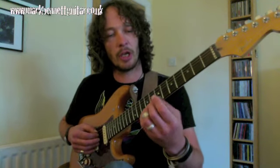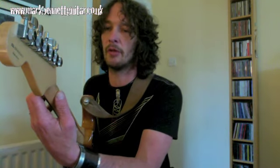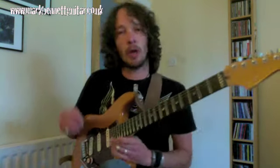Several things to watch here. Firstly, hand position. You want to make sure that your fingers are on what I would call on tiptoes. Nice little reference, fairly self-explanatory. We want to make sure that your thumb is in a fairly viable position behind the neck, and that you've got space under the fingerboard so that you're not hugging the neck like this in a grippy fashion. On that note again, and we start with the downstroke with the right hand.